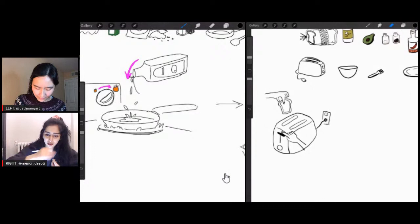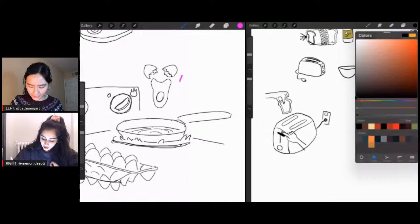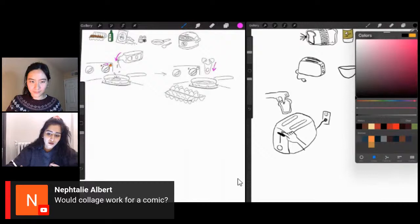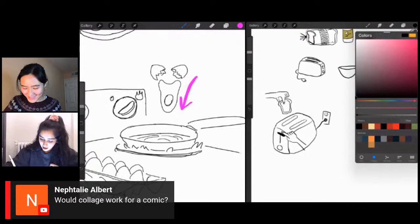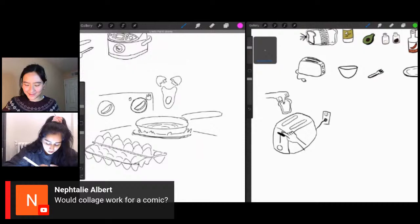All righty. So I'm going to do what you did, Kat, and choose a bright color. Is that bright pink that you used a common color in comic making? No. It's not so common. Sorry, go ahead. So I could use kind of any color, basically. Yes. All right. So the bread goes in the toaster.